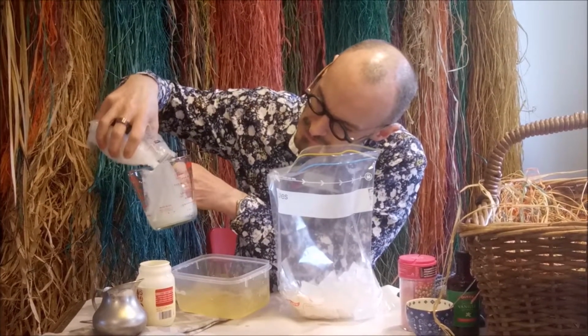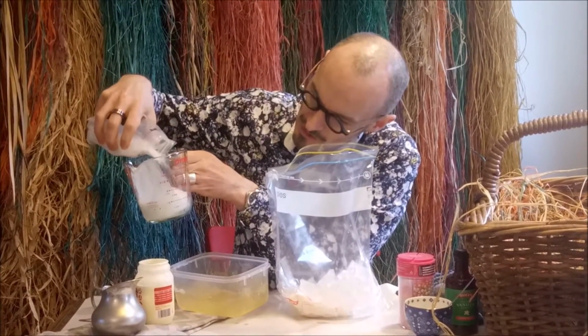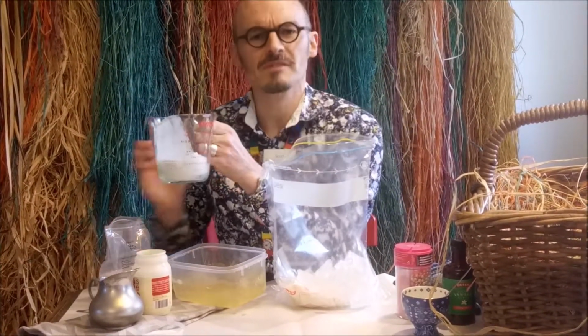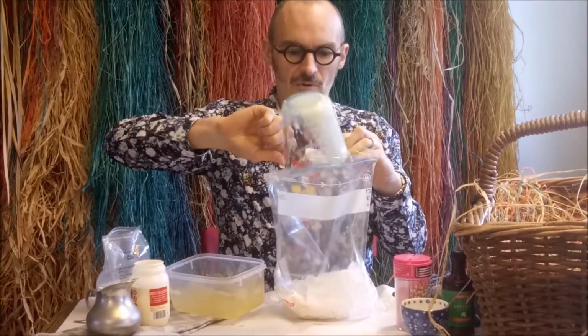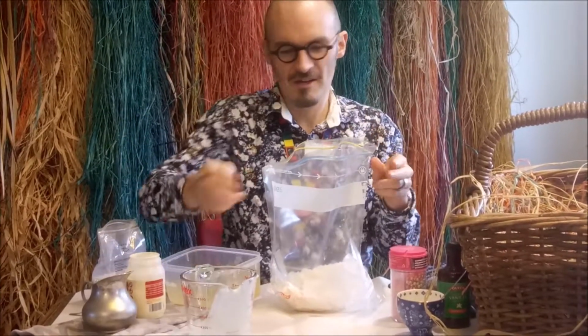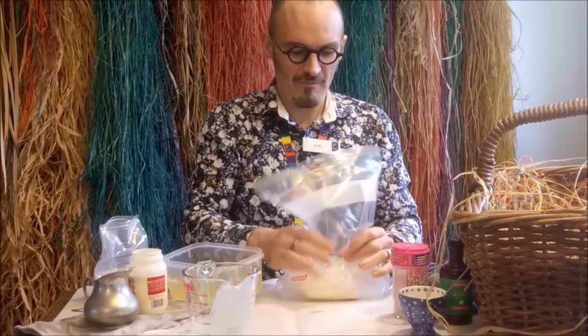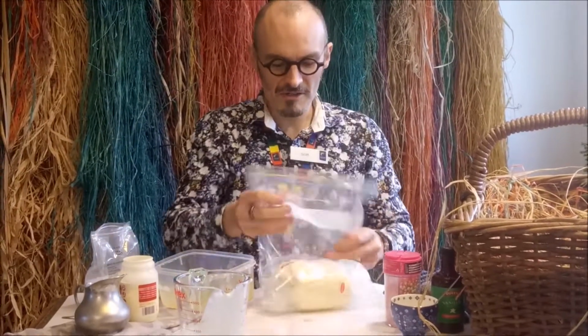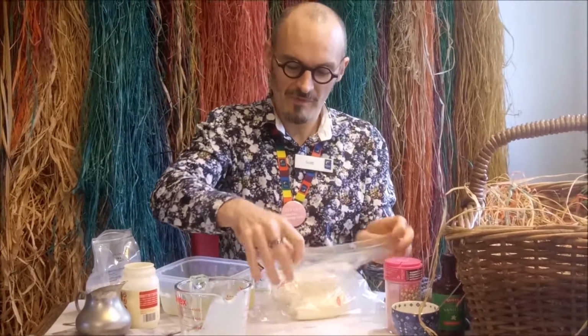Fill it up to 1/2 cup. If you go a little bit over, that's okay, that's fine, doesn't matter. Take your salt and pour it all in. There'll be a little bit of salt stuck in the bottom, but that's okay. And now we seal the bag and we get ready to make ice cream. So again, seal it with as much air out of it as you possibly can.